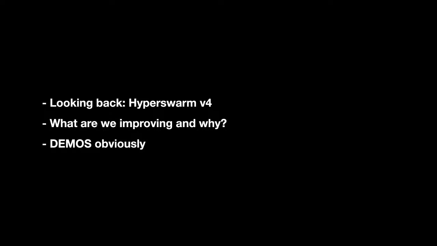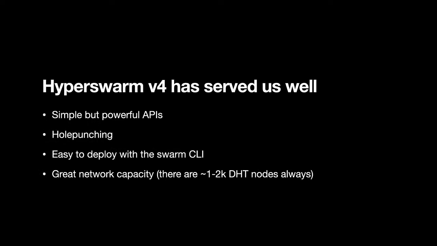If you don't know, the current version of Hyperswarm, which is the first actually super stable one that's running, is called V4. It's been serving us well. We love it. We are improving it though, so we'll talk a little bit about why we are improving it and how. That'll be the main thing. And then obviously we'll spend tons of time on demos, and we also have time for a little Q&A at the end. If you want to know anything about setting up OBS, we can answer that also. We have all the skills. So yeah, diving into it.